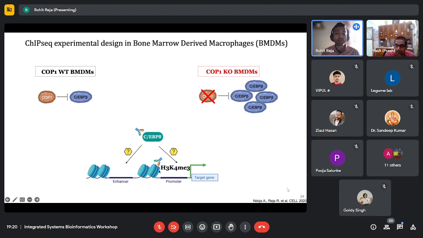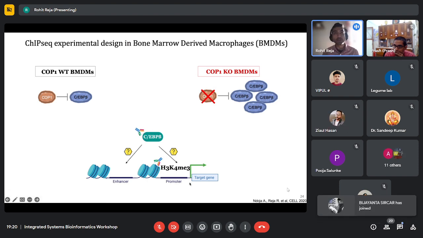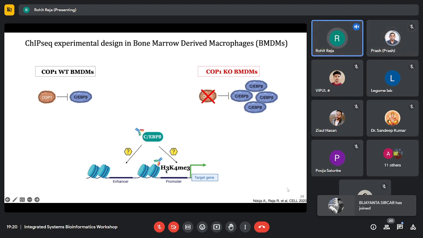So histone marks, as I told you, are on the histones which are part of the nucleosome where the DNA is wrapped. These histones have chains that come out of them, which can get methylated or acetylated, which determines whether this DNA is going to move and open this region or close this region. So there are a lot of these modifications that happen on these histones. One of them is the trimethylation of H3K4, which means that the region is an active promoter.